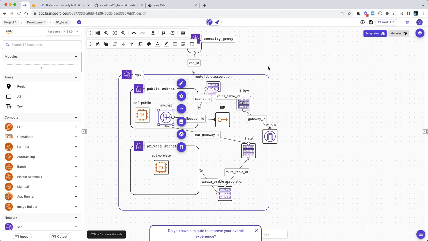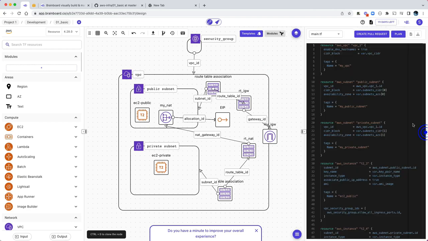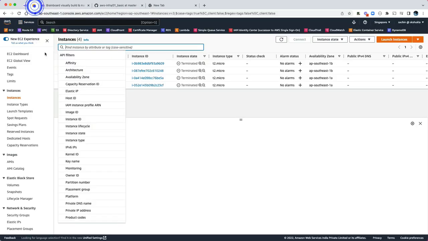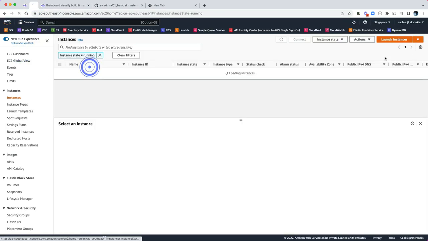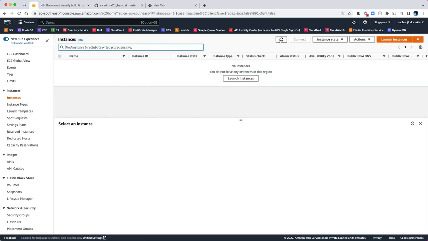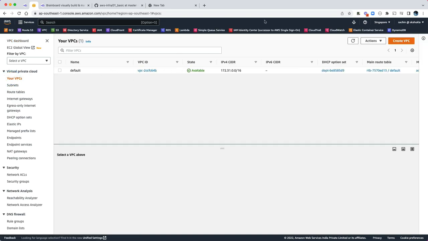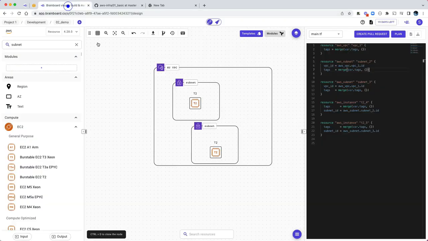Anyways, once your design is over, you click this small arrow and you can see that the Terraform script for main.tf is generated over here, and there are other files also getting created. Now the only thing you need to do is deploy it into the AWS cloud. So for now, if I go to my AWS cloud and see my running instances, let me refresh. Okay, there's nothing over here. There's no EC2 instance running. If I go to my VPC and check my VPCs, there's only the default one, so there is nothing other than that. So pretty much this account is clean.